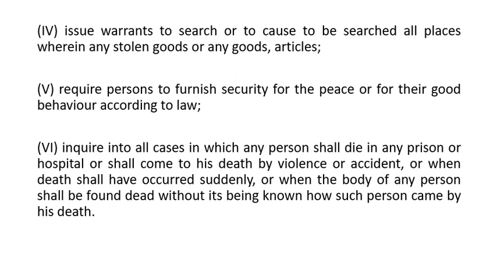Now we will see the final one: inquire into all the cases in which any person shall die in prison or hospital, or shall come to his death by violence or accident. This is known as sudden death. When the death has occurred suddenly, or the body of any person shall be found dead without it being known how he has died, in those cases there must be an inquiry. Then the power is given to the magistrate to do the inquiry.